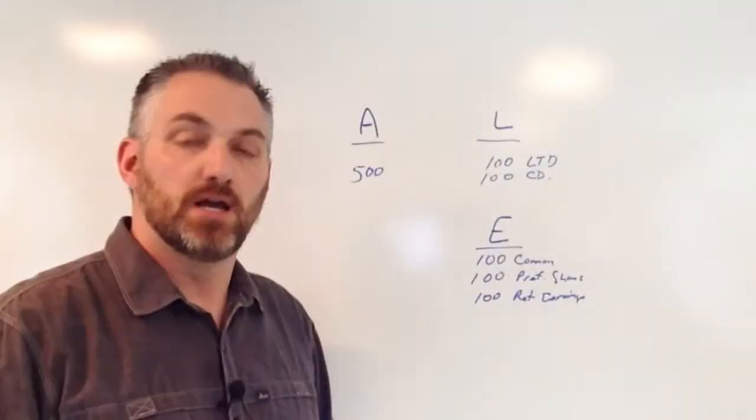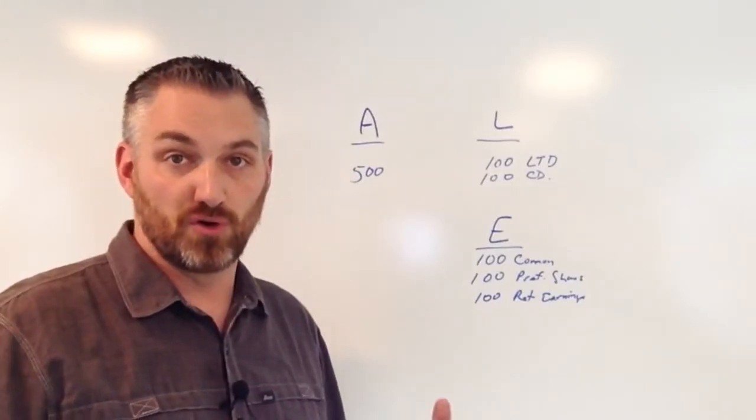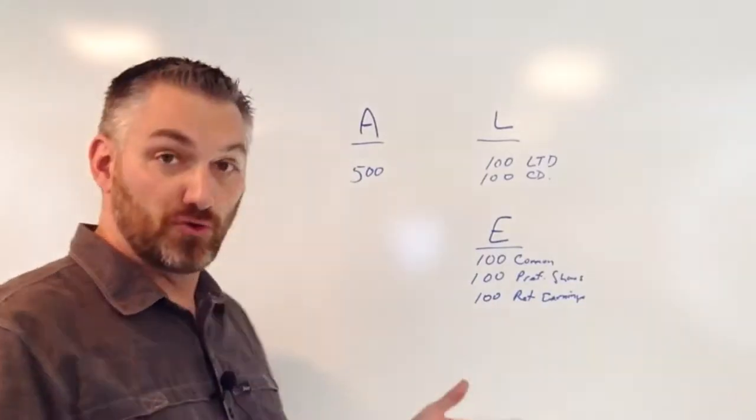But then the question was, how do things like preferred shares affect dilution? And so we're going to take a look by putting a simple little balance sheet up here on the whiteboard. So hey there, what I've done is I put a very simple balance sheet up here on the board for the purpose of illustration. And I'm going to go through it here.